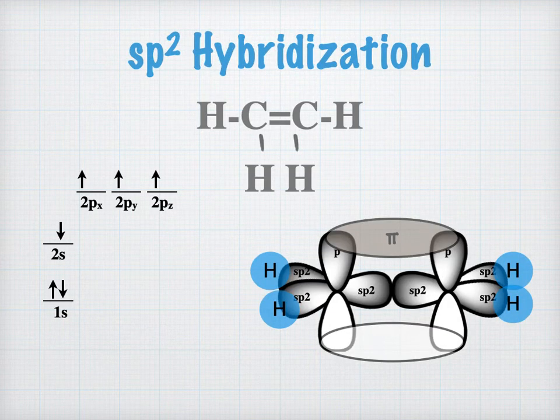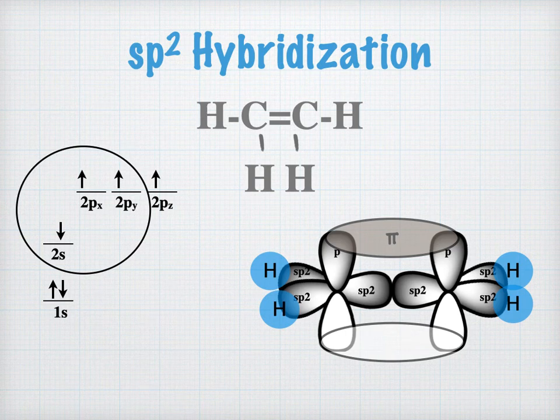Well, what happens if there's a double bond between the carbons? If there's a double bond between the carbons, you can only form a double bond with a pi bond. And a pi bond in the molecules that we're considering is only going to be able to form between 2 p orbitals. And so in order for this carbon compound to have a double bond between the carbons, one of those p orbitals is going to have to be left behind. So you're not going to get full hybridization. And so this is referred to as sp2 hybridization. And in sp2 hybridization, two of the p orbitals and one of the s orbitals hybridize.